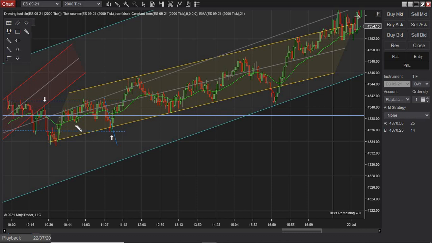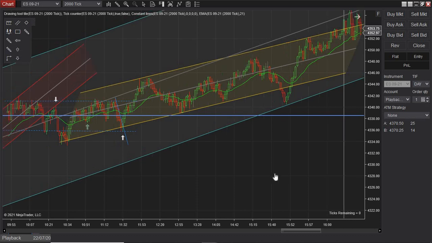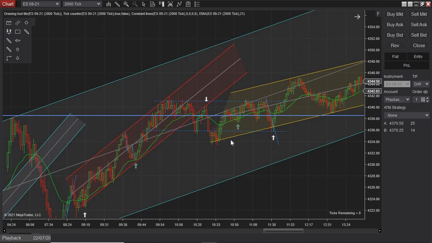This is a failed second entry long. Failed second entry short, you have pullback, first entry short, second entry short. We have the break of this channel, two legs to a break. We're expecting a new high. Prices pushed through the EMA. You have your first entry short. You have your second entry short that failed with this nice bullish bar at the EMA. I think it makes a lot of sense.